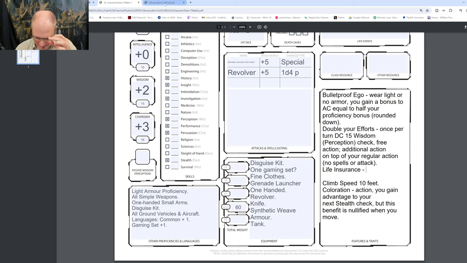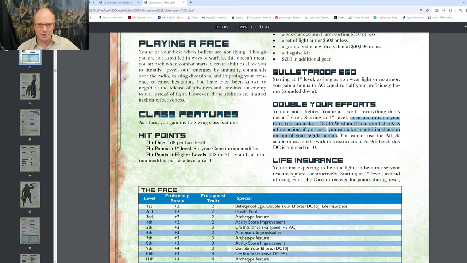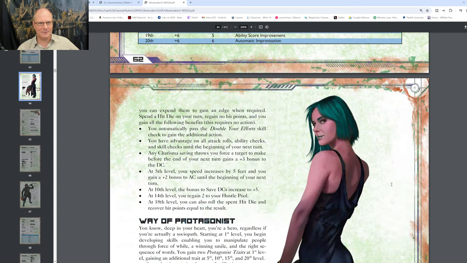Next, life insurance. You're not expected to be in a fight, so best to use your resources more constructively. Starting at first level, instead of using your hit dice to recover hit points during rests, you get to do something else. You can expend them to gain an edge when required. Spend hit dice on your turn to gain no hit points, and you gain all of the following benefits. Okay, so you're using this in combat. You can automatically pass the double your effort skill check to gain the additional action.